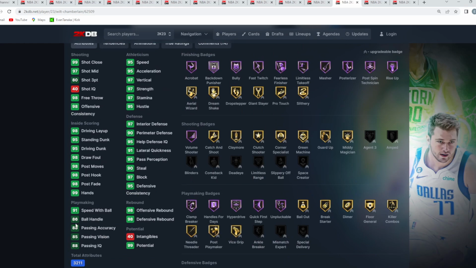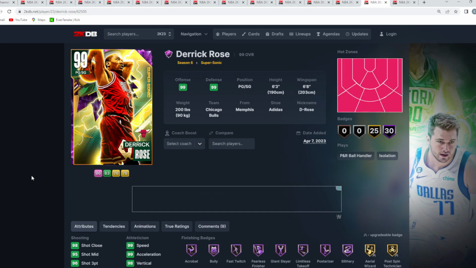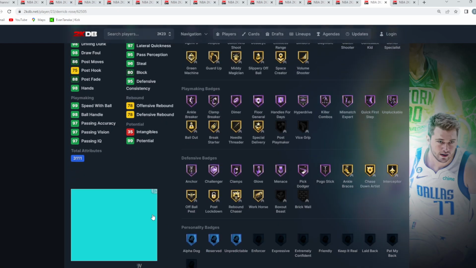And then for his stats, just upgrade his ball handle, upgrade his 3-pointer. And then after that, he's basically got perfect stats. You could give him a higher speed with ball, even though it's not going to matter too much. You could give him a higher perimeter defense, higher steal if you want to, but mainly just give him that +4 ball handle to give him a 90, and then give him the +4 3-ball, because after that, it doesn't really matter too much.